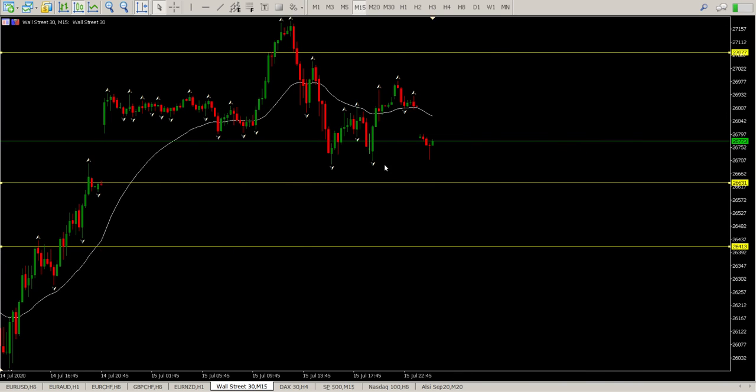At the moment we are range bound — pretty clear we are going sideways. We do have more results coming out today; there's data coming out later this afternoon, so it might be range bound for most of the day unless we get some kind of catalyst driving price in a direction. Anyway, my attitude today is really to look for opportunities to buy, looking a little bit further down.